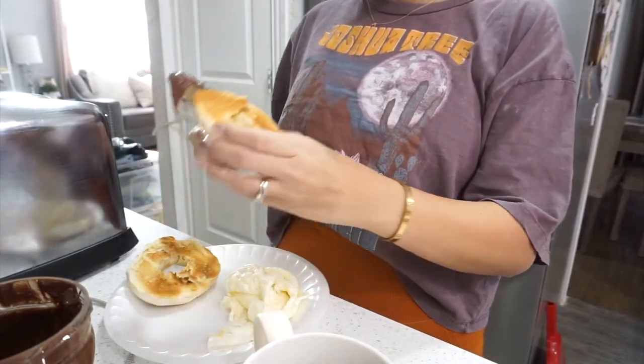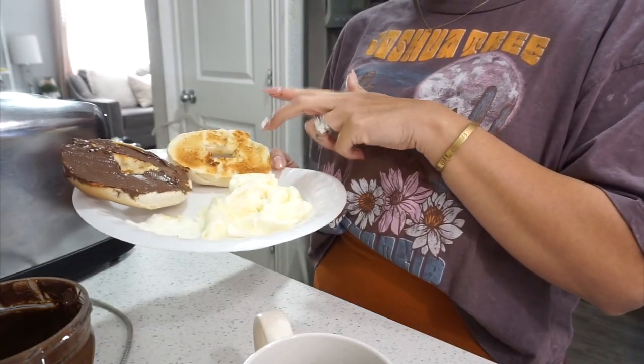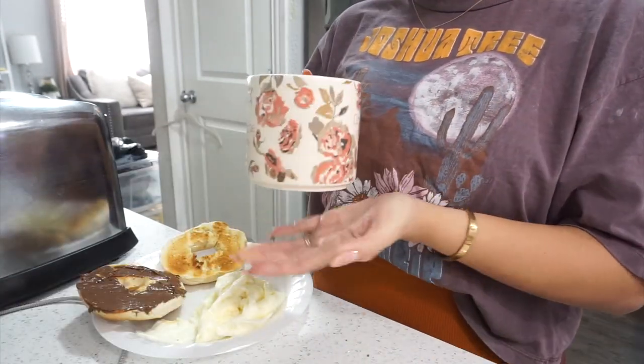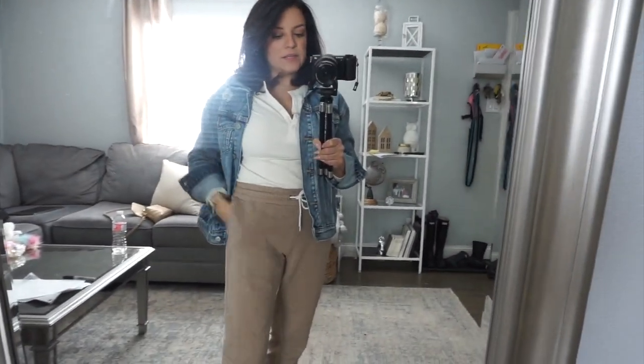I normally always eat bagels with egg — that's like my preferred breakfast, especially when I'm working out. I'll do one bagel with egg whites and Sriracha, and then I'll do this sweeter bagel with coffee. I'm not saying this is the right or wrong thing to do, but that's just what I eat. Here's my cute little cup and my breakfast. I did curlers in my hair today so it looks like big Texas hair. I'm wearing the Henley from Target yesterday, my little jean jacket, some old joggers from Old Navy, and green Converse.